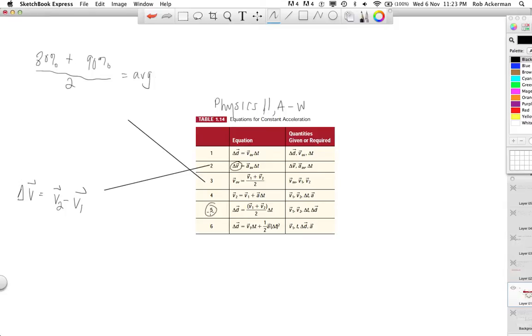How about equation 5? Is that new? Sorry guys, once again, nothing really new here. What I'd like you to do is take a look at equation number 1, which has displacement, average velocity, and time. Realize that you can substitute average velocity. You can go to this equation, sub v1 plus v2 over 2 into there. Multiply it by the time, and you'll get down to this. And so even equation number 5 isn't new.